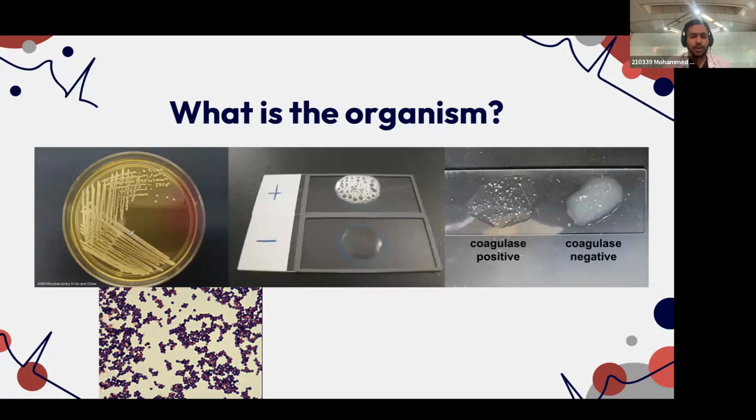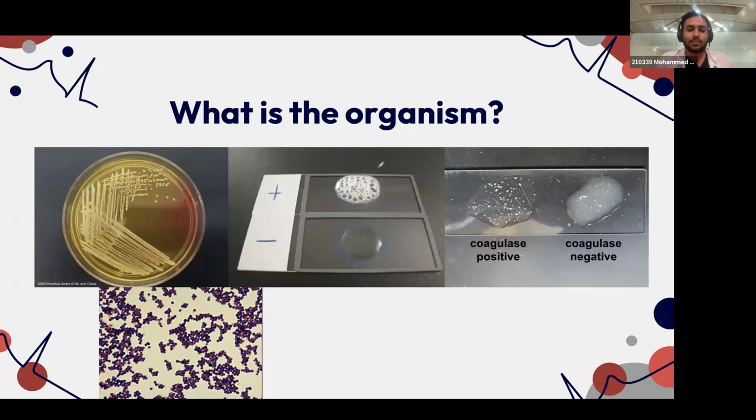Mannitol salt agar. Good. Is it a selective or a differential medium? Good, it's both. What is it selective for? Staph species. Excellent, because it has the salts that will not allow any other organisms except staph. Staph only, so this includes other types of staph, not just Staph aureus. What causes it to be differential is the mannitol. Staph aureus can grow on it and will turn yellow, because it will ferment it. So that's why it's selective and differential.